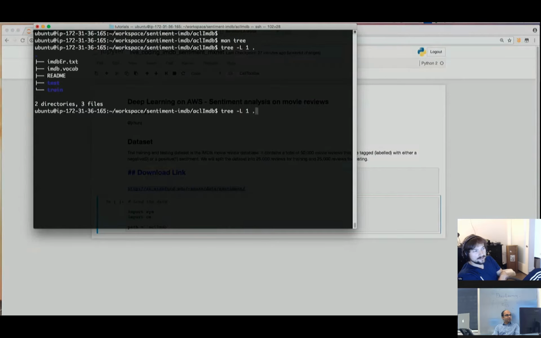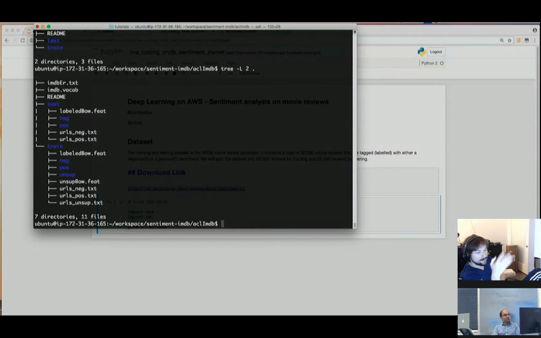One of my favorite things about this Ubuntu AMI so far is I was just grabbing the data, and normally I always have this habit of typing wget, but wget is never installed by default. Like curl is always installed by default, but wget never is. As soon as I typed wget and pressed enter, I thought I'd have to sudo apt-get install this, and it is actually already installed. So thank you. I even have wget on my Mac. It's a more preferable tool to download things than curl.